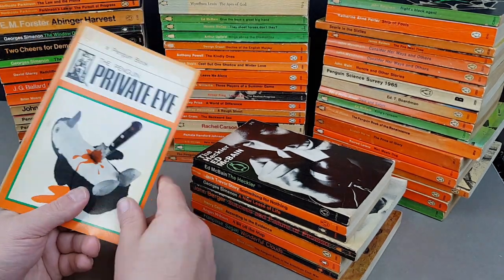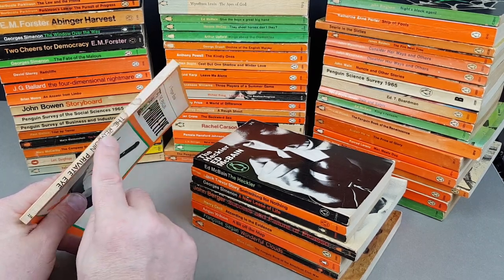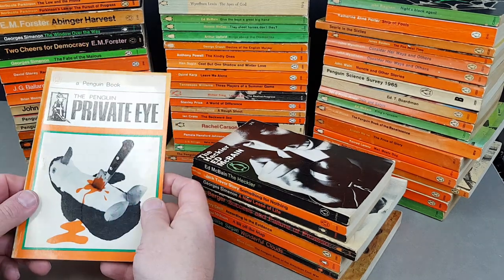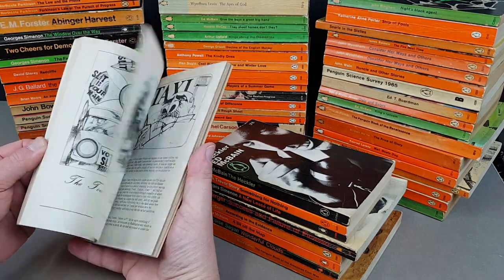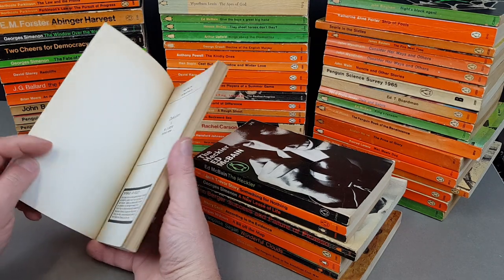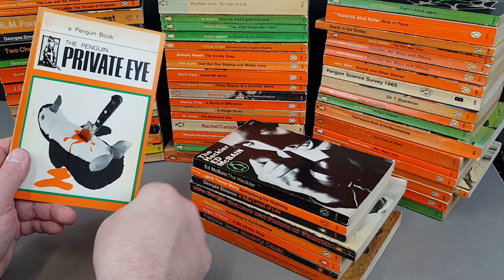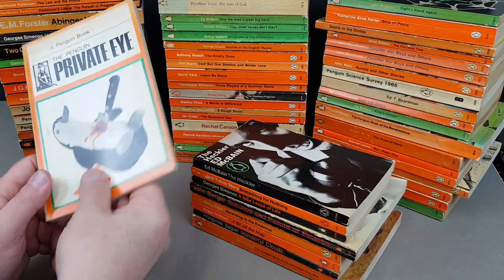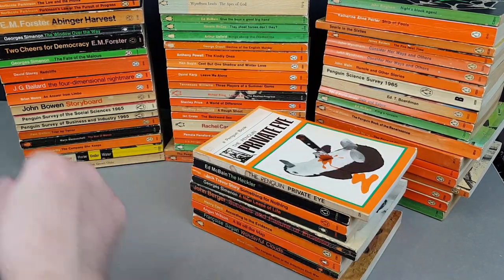Unfortunately, yeah, Private Eye, so this is a great, great book, but it got splattered when my son was in his high chair, and a few of the books around this period got a little bit of damage. That is dried up Weetabix cereal, so, you know, I just haven't got around to getting this, but this is another one of their art books in B format. Private Eye was a British satirical magazine that had started not long before this book was published, and this is like a little best of, with the penguin itself being stabbed. Brilliant stuff. Don't mind Private Eye. It's not perhaps as good as it once was, but it's still a bit of fun.